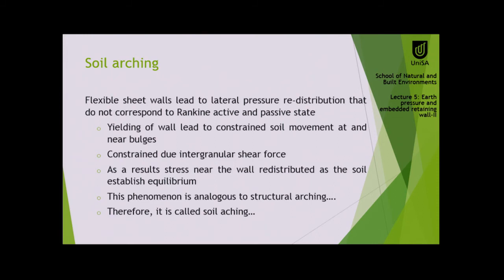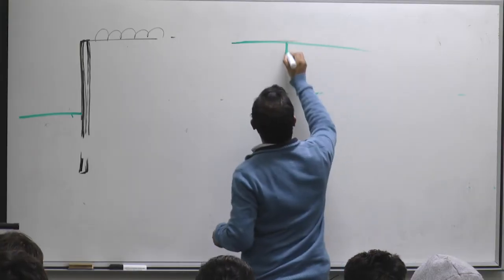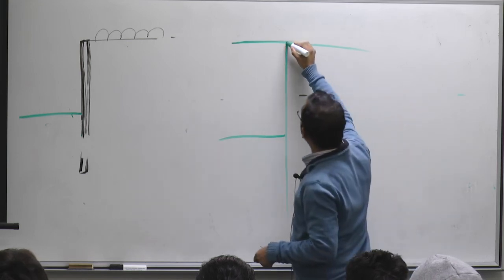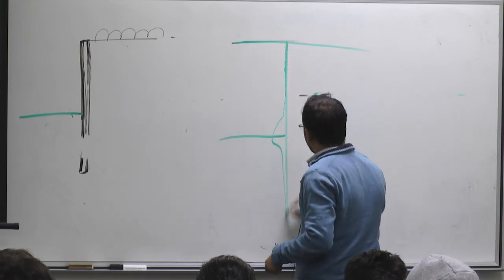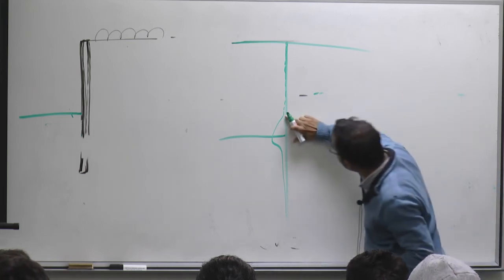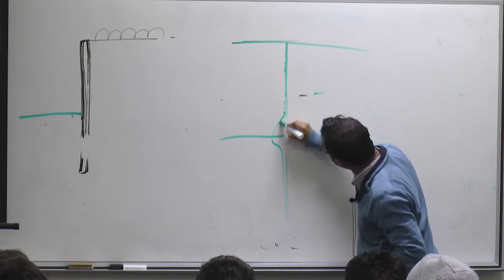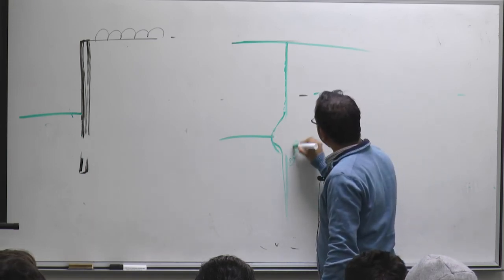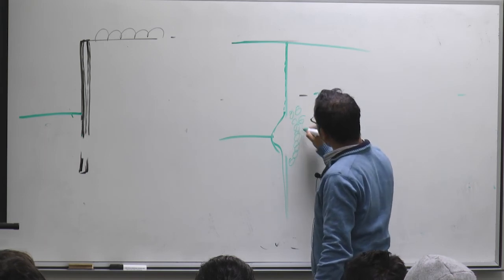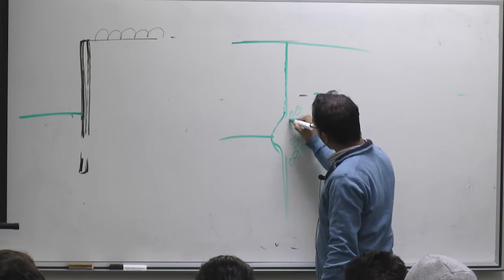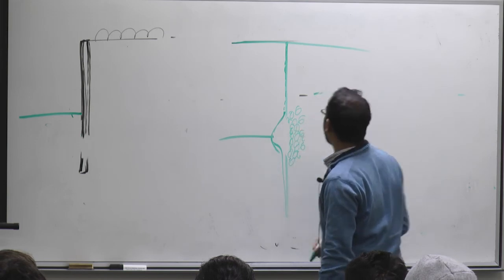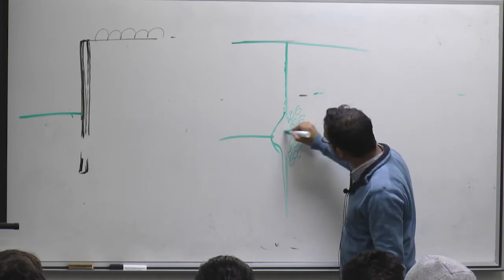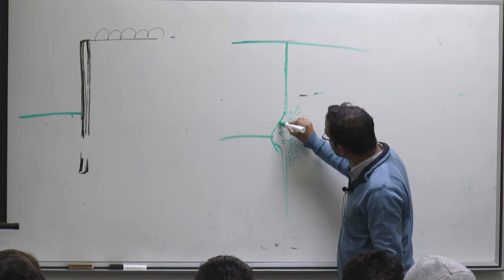So if we have a retaining wall, and somehow that structure, let's say it remains the same, and somehow it bulges over there. That means it has moved toward over there. So originally soil was over there. If that happened, then some soil from here will move in this direction. So they will come over here.